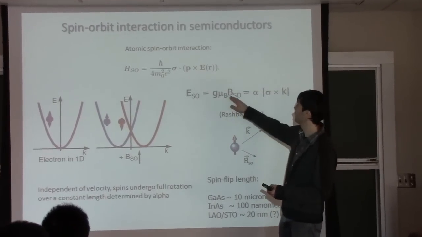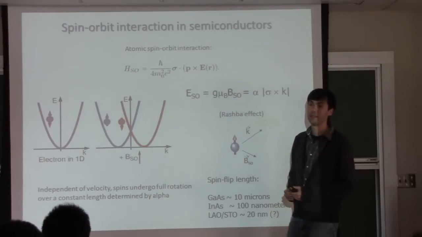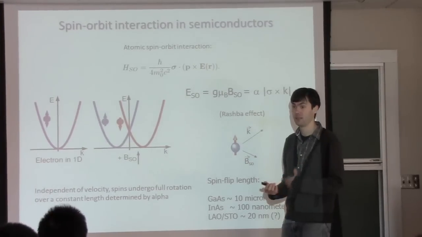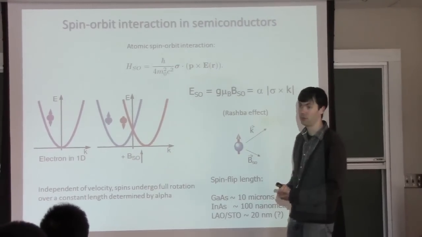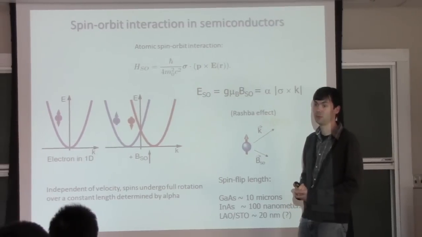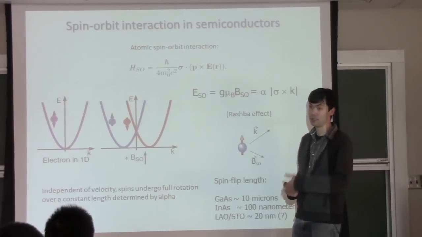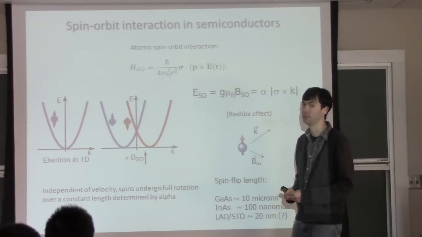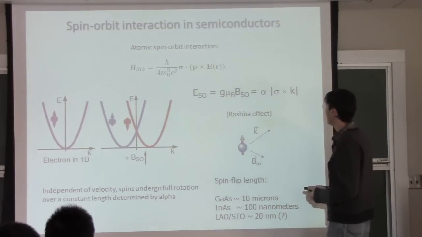So you can define an effective spin-orbit field, which is a magnetic field, but it's not real, it's effective. So you don't have to apply it externally, and it will not influence an external magnet. Only a spin inside the crystal lattice will feel this field. So it's an effective field.